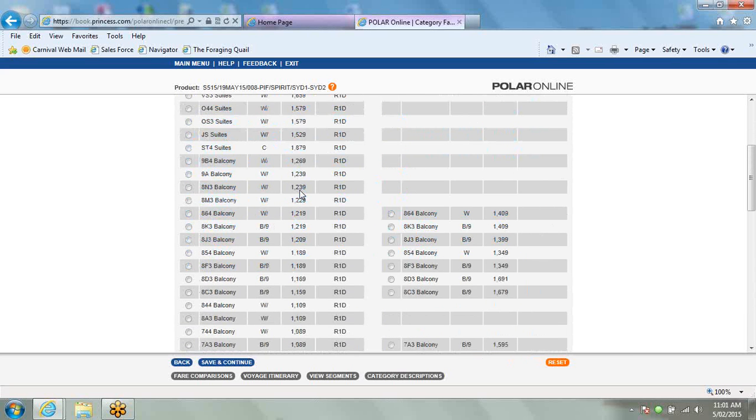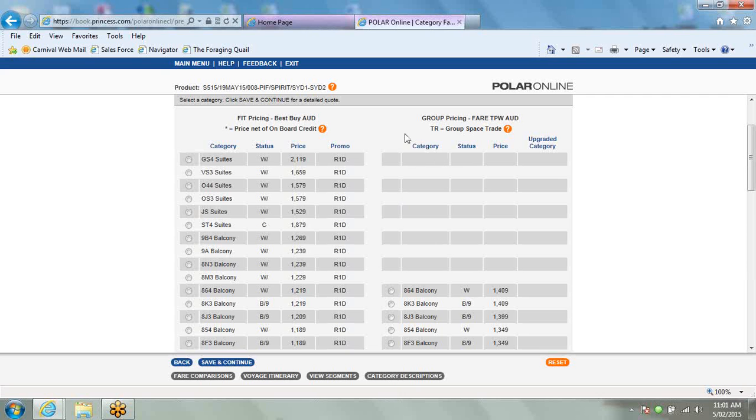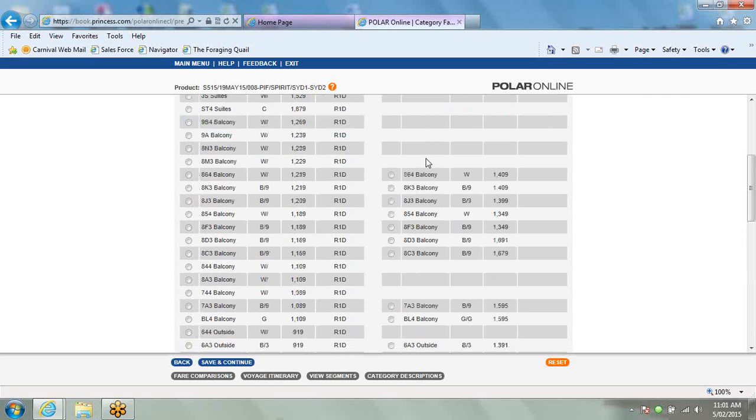If your Polar comes up looking like this, where most of the time you'll generally see just prices in this particular section right here, there is the occasion where you will see what we call a group pricing, which is pricing appears in this particular panel. And as I mentioned before, talking about the Select Sailing, and that's my Select Sailing module, which you can watch again, that'll go in a bit more detail about the Select Sailing and the group rates.